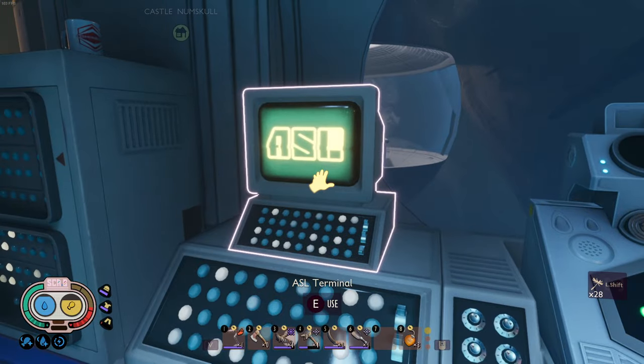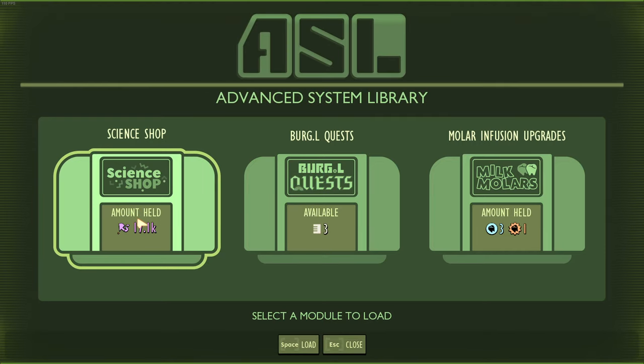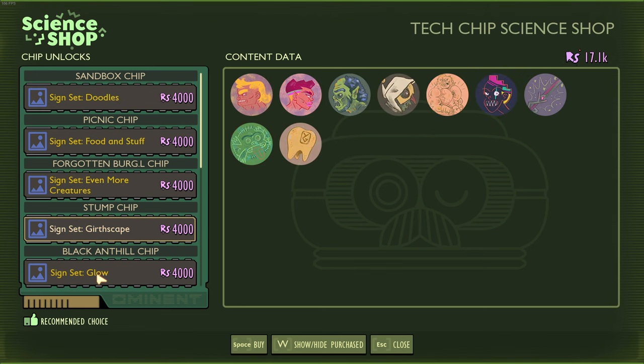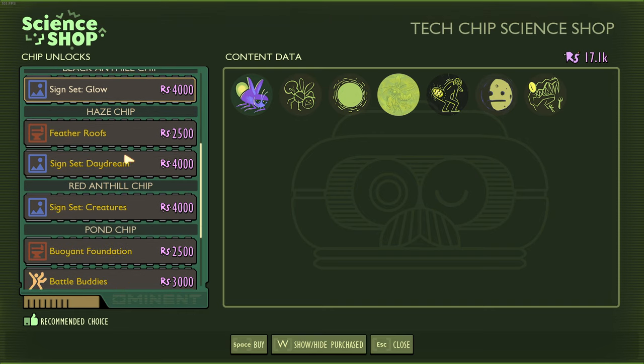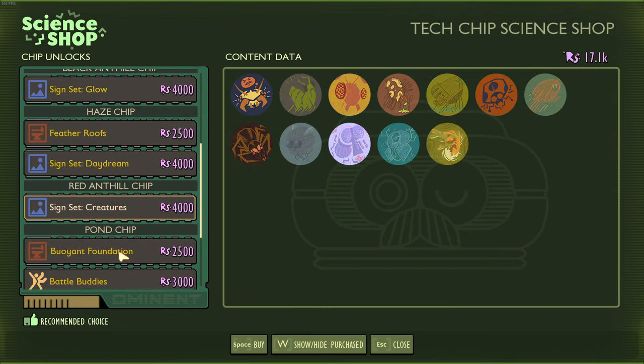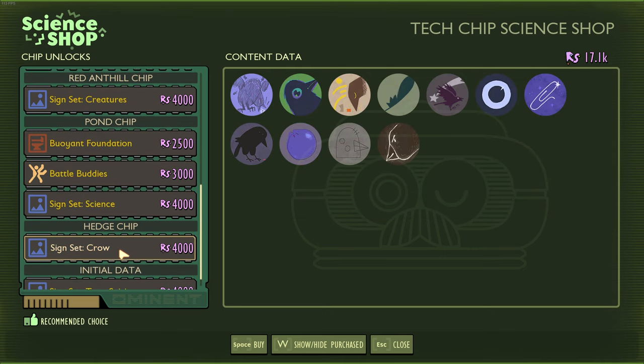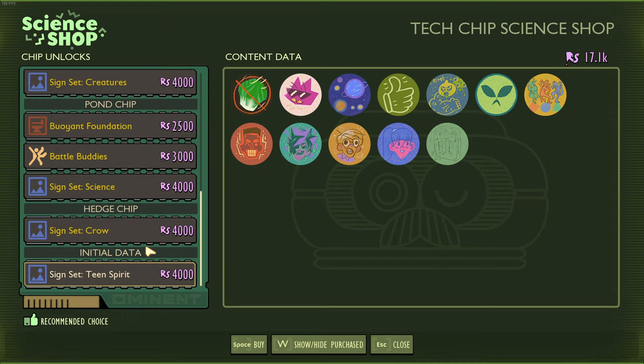Where's the... Oh, there it is. Science shop. Is there anything? Science creature... Right. So that's signs. Feather roof, signs. No, buoyant thingy. Yeah, no. So there's nothing there, extra.